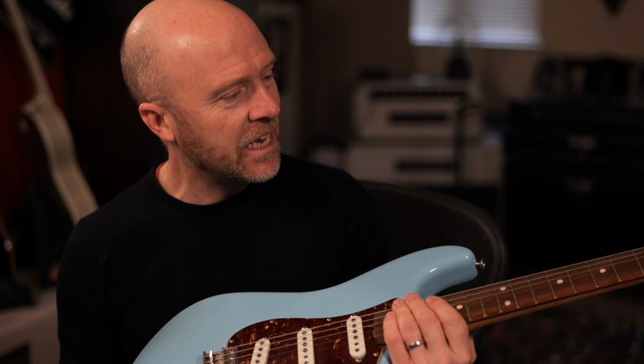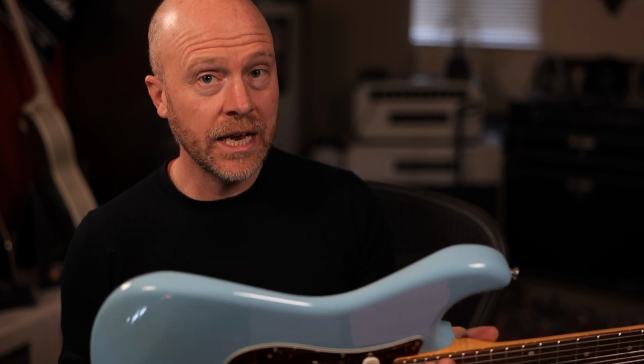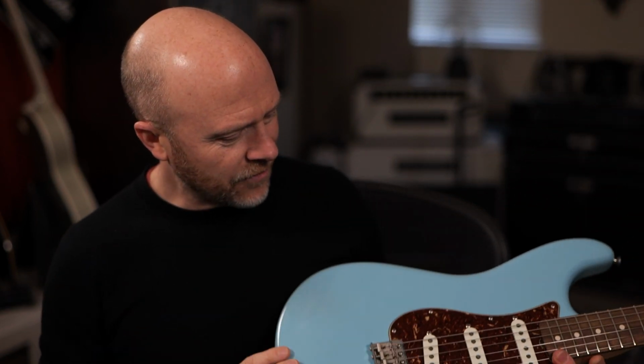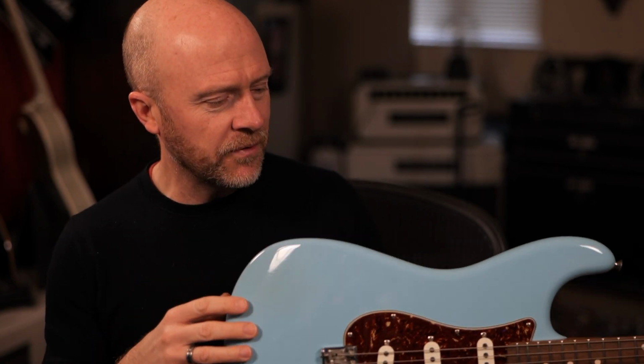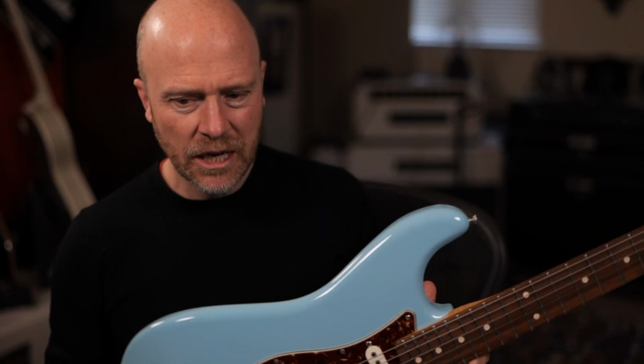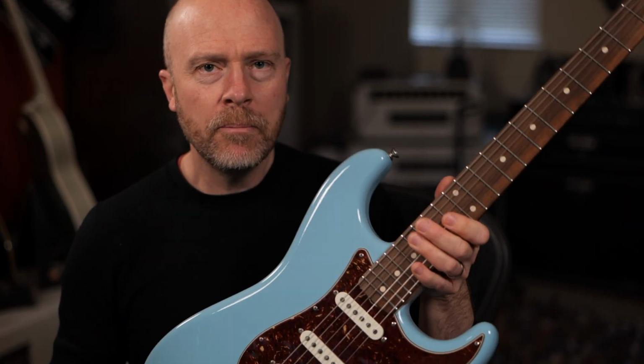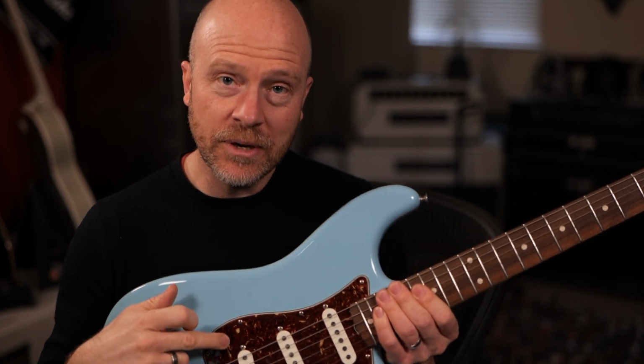So this is a 1960s Closet Classic. This is a Custom Shop again. Now the difference between this and the normal Closet Classic is that this one, and it's not my favourite finish, is almost like a polished finish. But if you look closely, I don't know if you can see it in this light, there's plenty of cracking to the lacquer, which I really like the look of. I know loads of people don't like relic guitars, but for me personally, this guitar isn't relic enough. It's a bit too clean looking, a bit too Hank Marvin looking. And one of the things that I really don't like about it is the scratch plate.